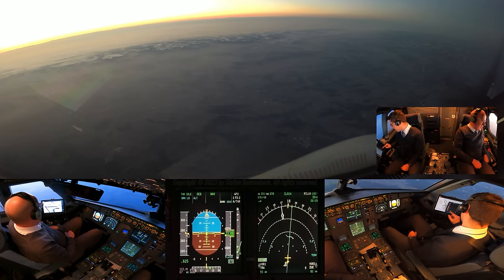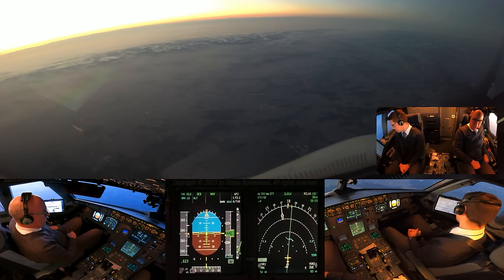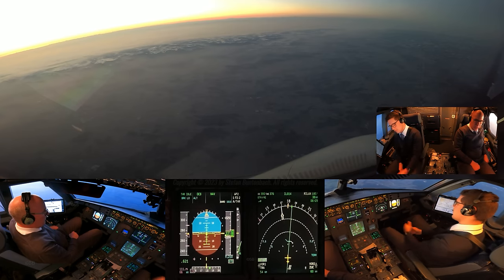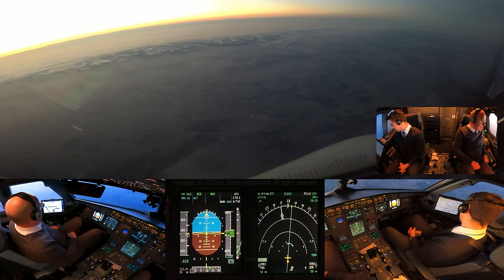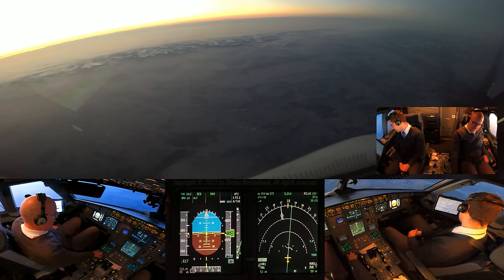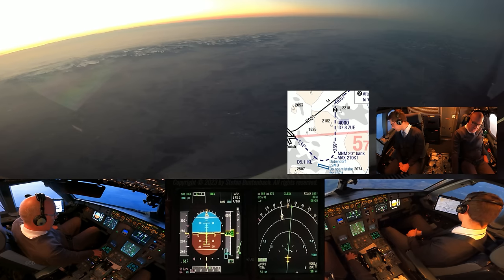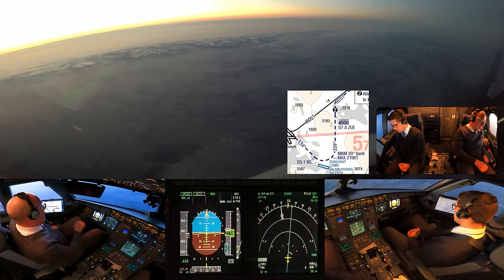Other than that, slightly high mountains in the area, at least. I would suggest that we both take terrain on ND. There's no weather, but due to awareness, maybe it makes sense that we both keep it. Because weather is wonderful, there's nothing for the radar. Other than that, slightly complicated go around, so we'll make sure that the sequence is fully managed. For the go around, first altitude is 4,000. That's important to maintain. 400 to go, by the way.